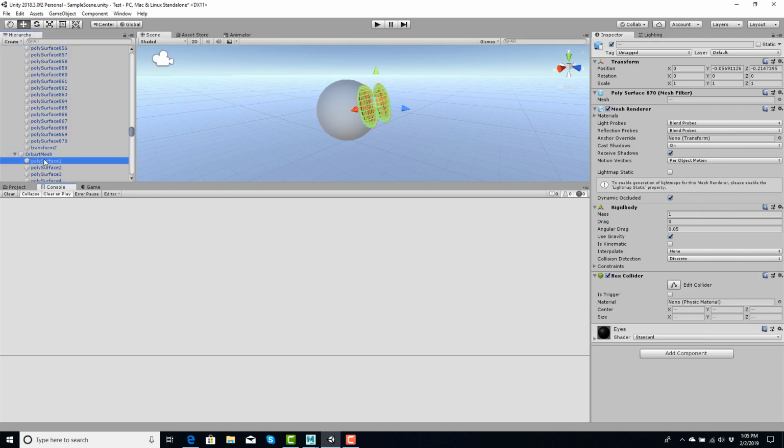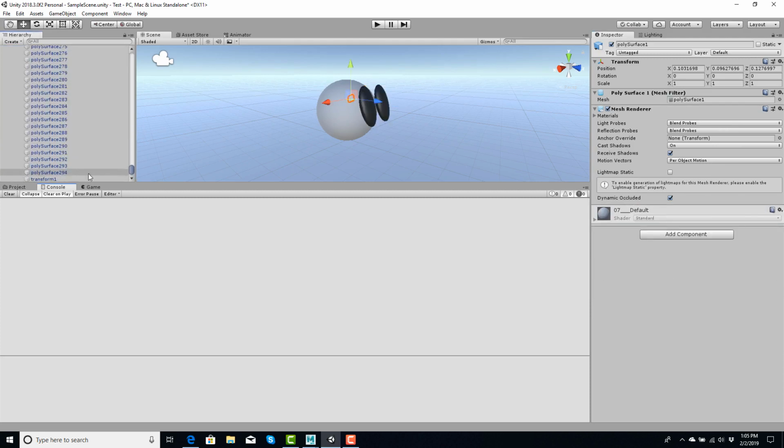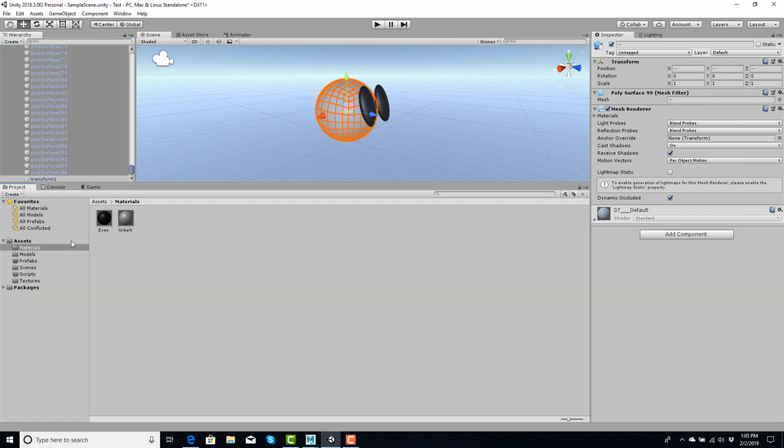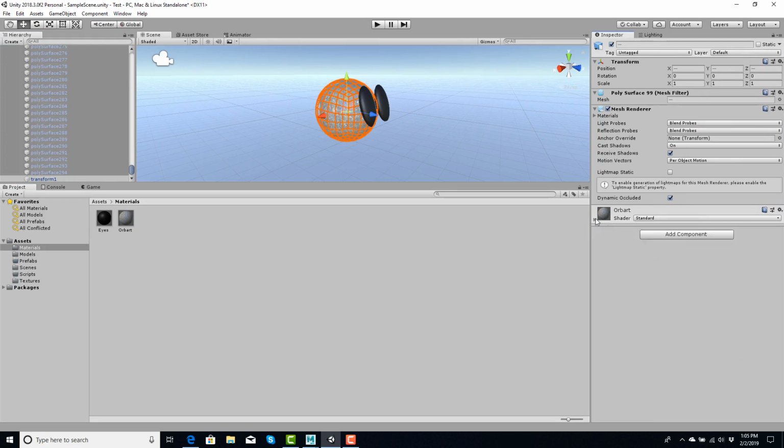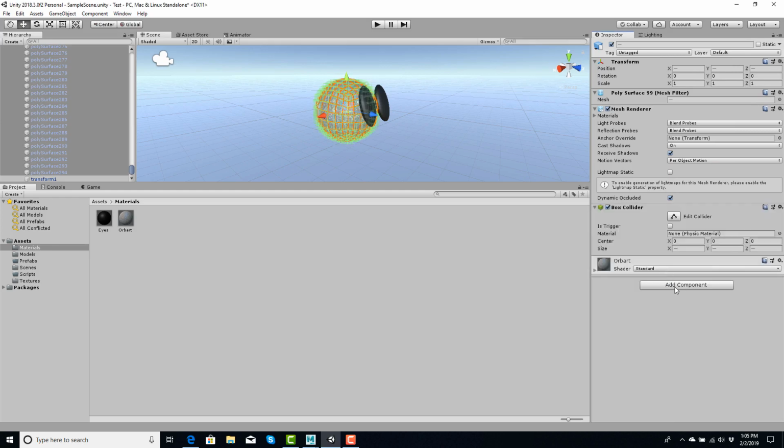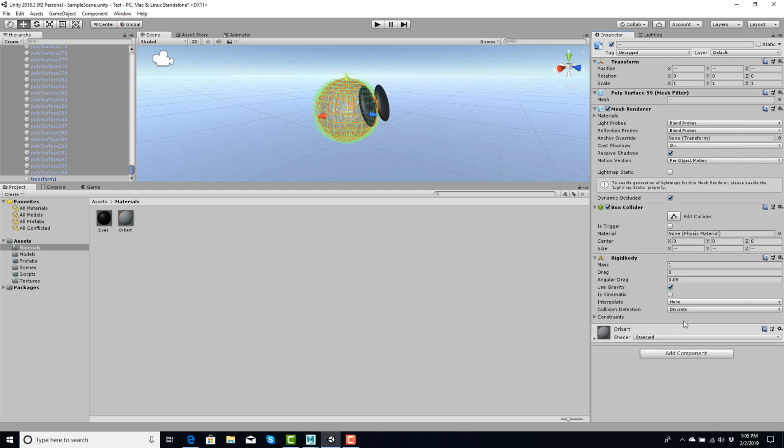Now what I need to do is the same process for the character. Apply the material. Smooth this. Yeah, the smoothness was way too much. And Rigidbody.